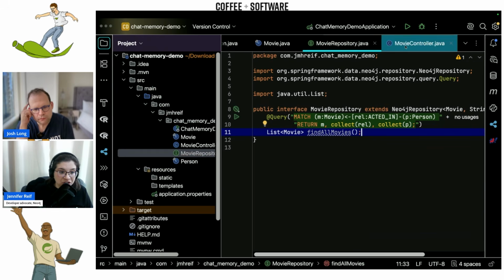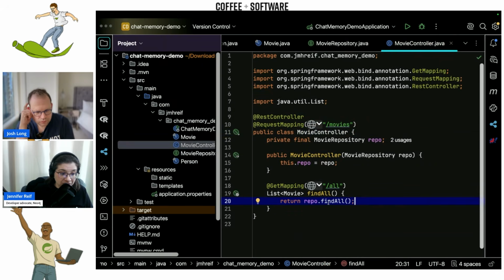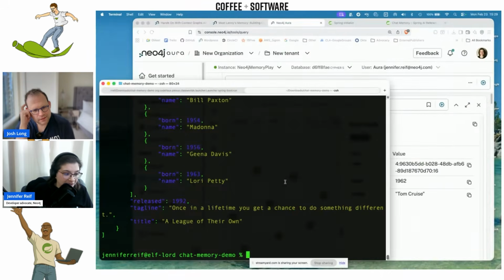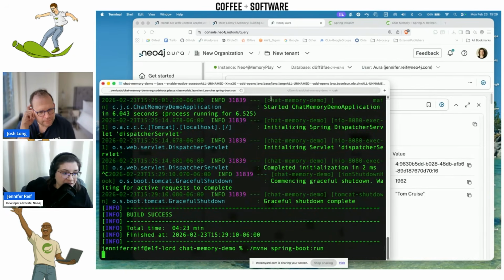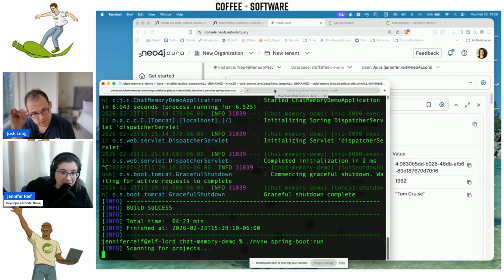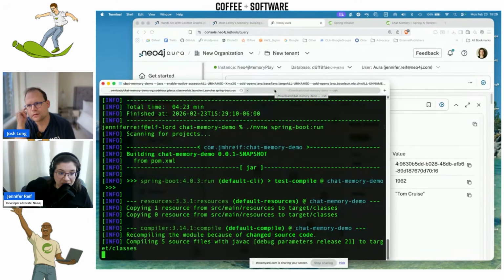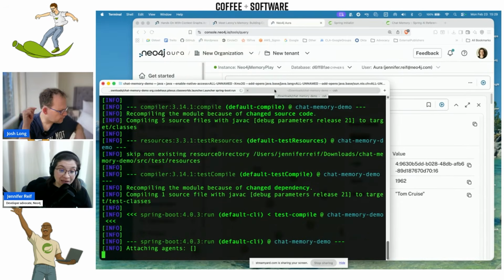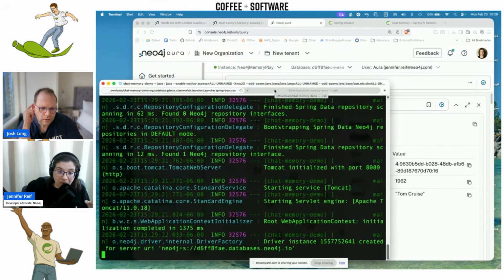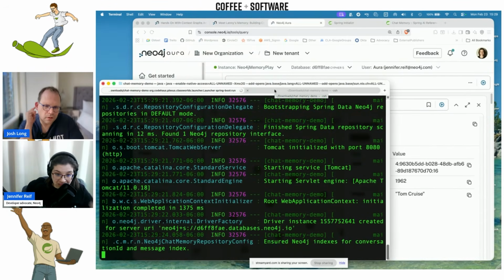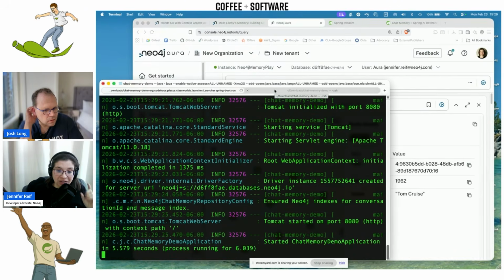And then we can just wire up our controller. Instead of doing a find all, we can plug in our new findAllMovies like that. And then just start up the app again here, spin that back up, make sure it loads, and then I will ping the endpoint and just see it. You really should not see any difference. Nope. But now I am controlling the data that's coming back based on the query that I've defined.